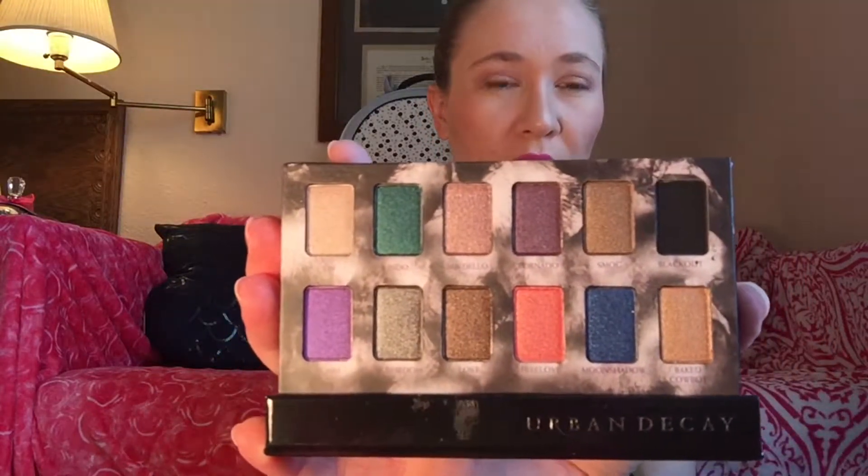Then I got from Urban Decay the Shadow Box. I have been trying to get this since November when it was on sale — Sephora had it and it sold out so fast and I never got it. So it's on sale at Ulta for $18, that's why I got it. I just think the colors are really pretty and fun. Let's swatch a couple — there's Flash, and then Free Love which is like the peachy color, and then Indo which is this emerald green. I really just wanted to try these because of the colors.